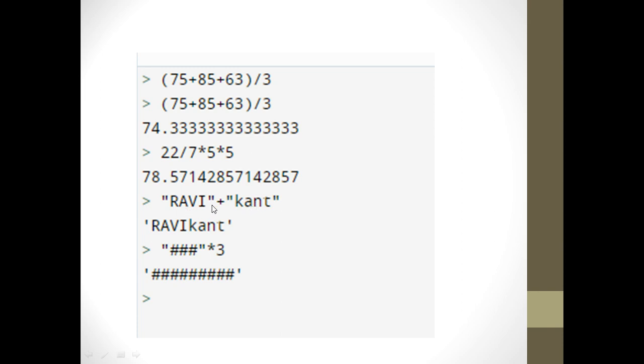I can also add two strings, which are what is given in double quotes, using plus, and it will join the two strings together. A string with into 3 prints the string three times. So this hash hash hash has now got printed three times.